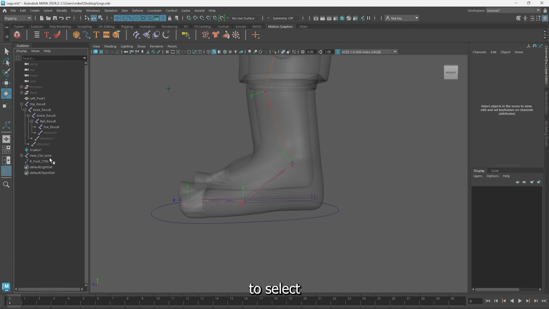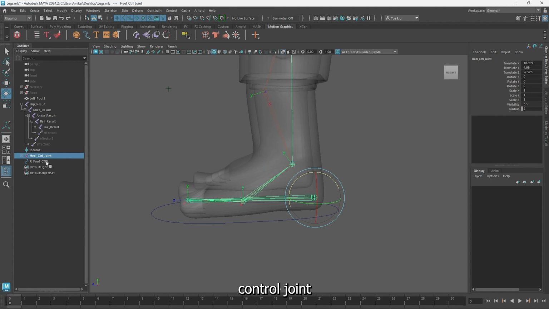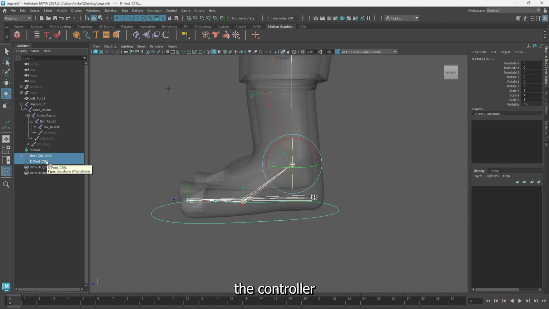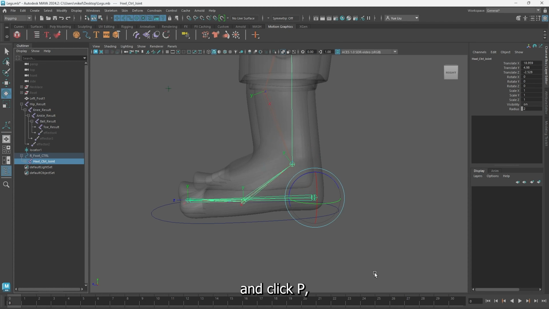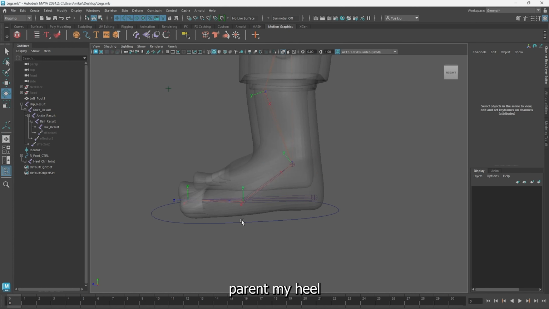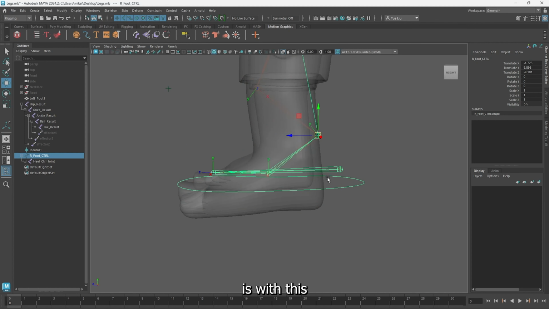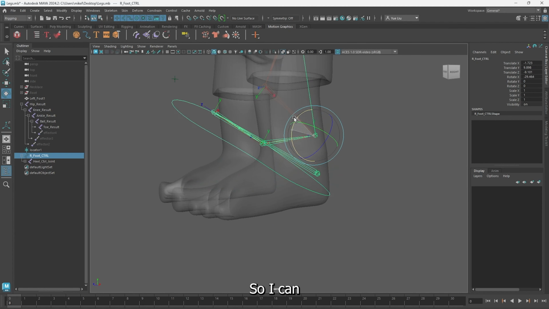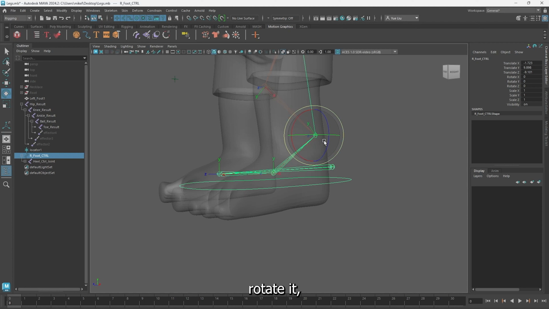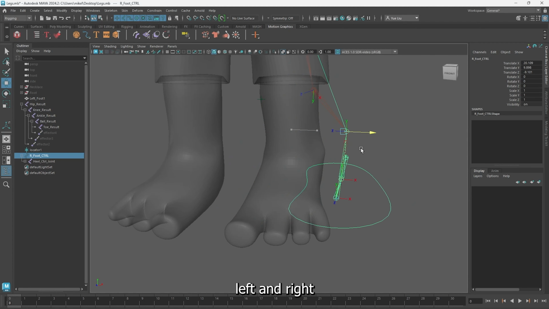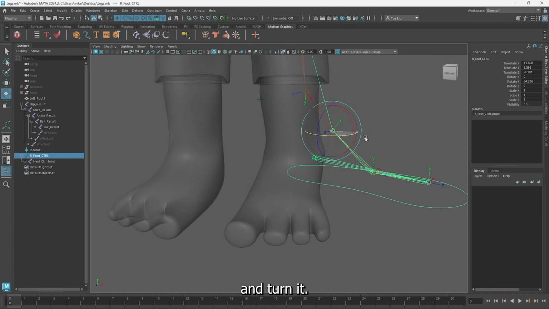And then I'm going to select the heel control joint, control select the controller, and click P. And that should parent my heel control joint to my controller. And this is how we want to move the foot, is with this control joint. So I can rotate it to the side, I can move it left and right and turn it.